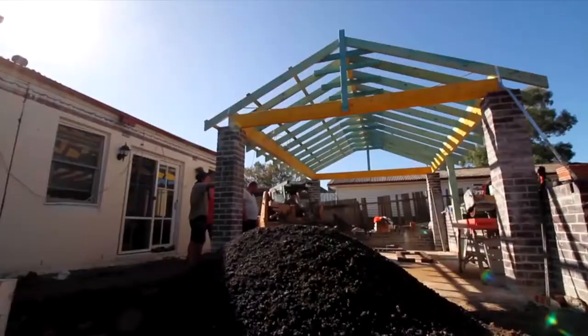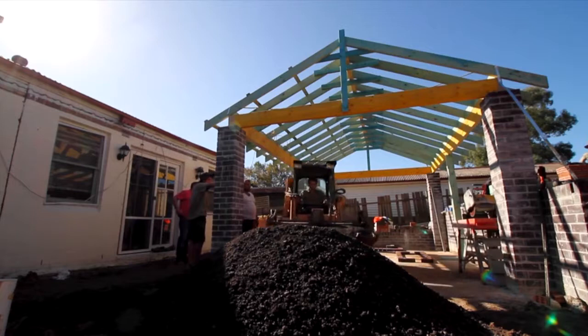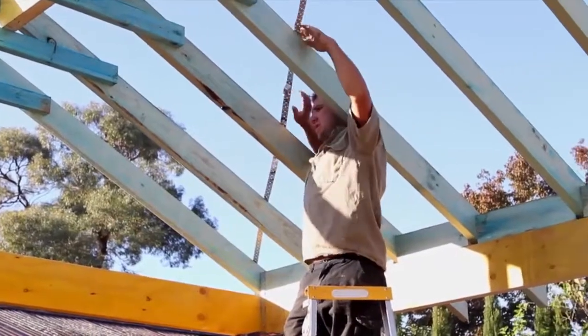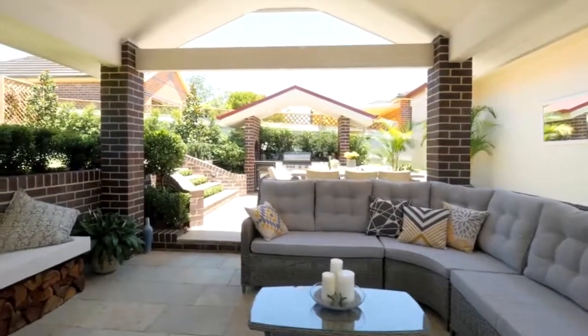We built the walls and the staircase. You could definitely see what was happening in this backyard. The sunken lounge that we're sitting in at the moment, it was just incredible to see that go up, and everything was starting to take shape. Look, when I walk in, I look around and I just say I'm proud of what we've built. So lush, so green. Yeah, there is a lot of bricks, a lot of tiles, but it's all softened down by all the greenery that's going around. Oh, love it, love it.